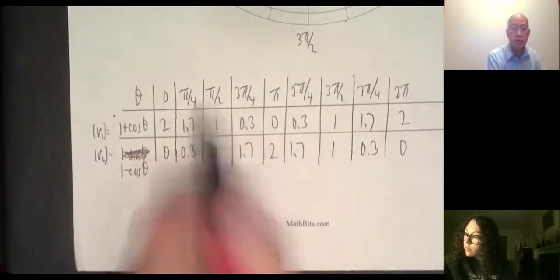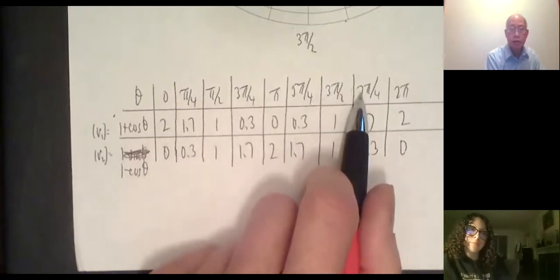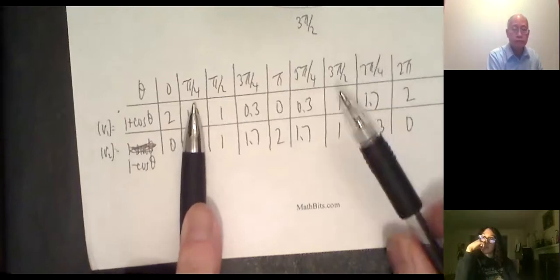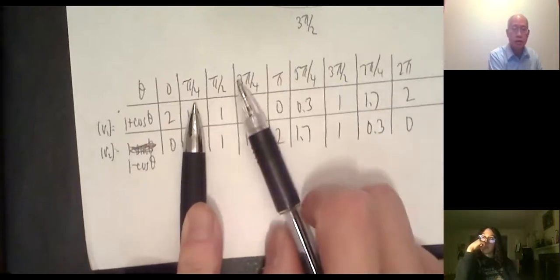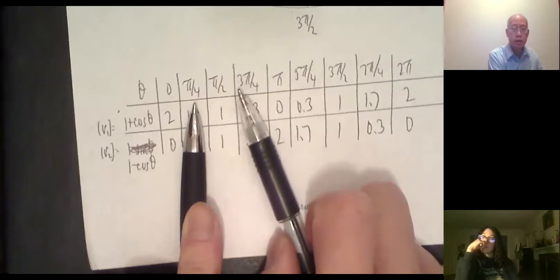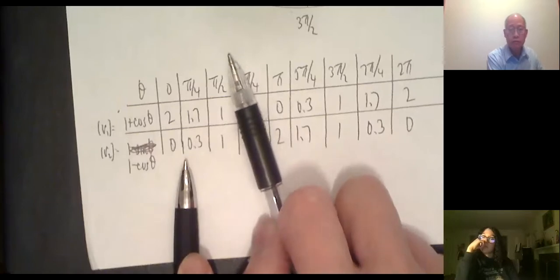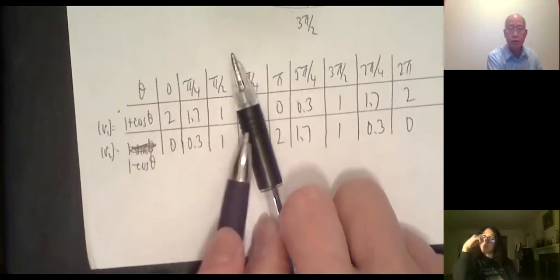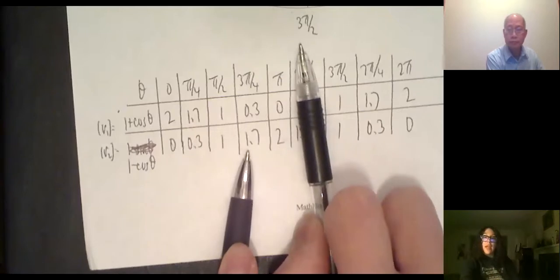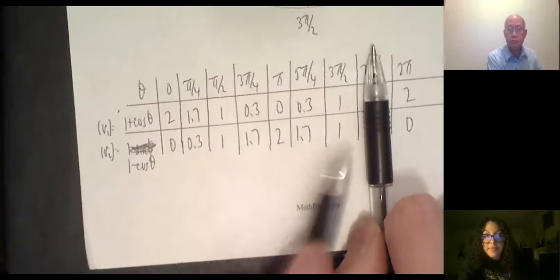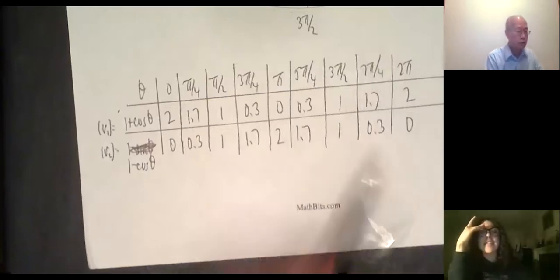And then same thing, here, here, here, and here. It's either going to be plus or minus radical 2 over 2, plus or minus 0.7, which means, again, either 1.7 or 0.3. So pretend you don't see these numbers already. So choose either 0.3 or 1.7. You go from 0 to 1, 0.3. You go from 1 to 2, 1.7. Go from 2 back to 1, 1.7. 1 to 0, 0.3. Okay.